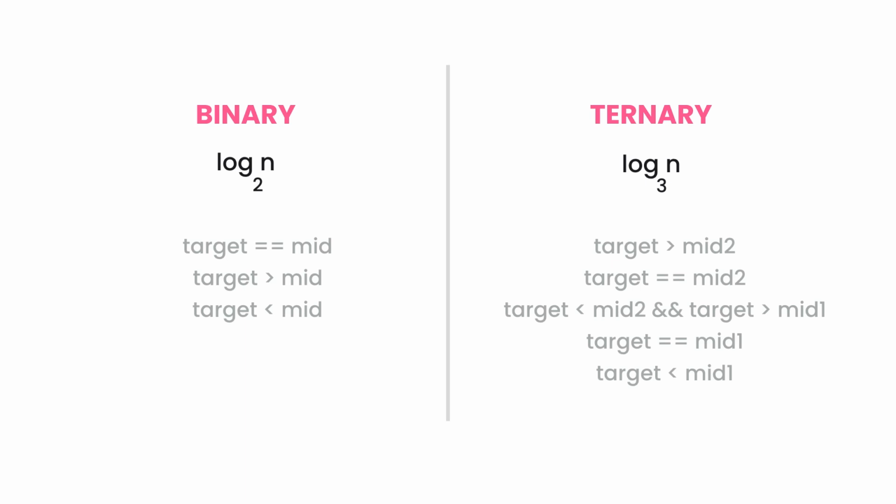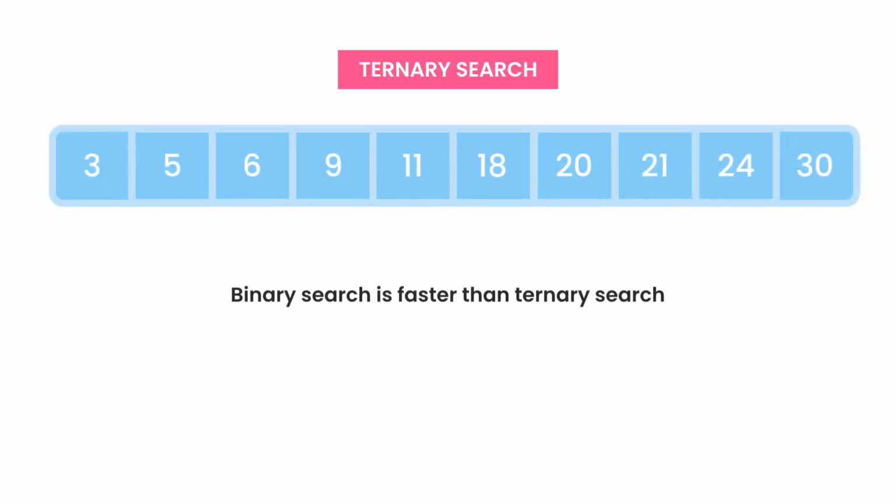We can mathematically prove that the total number of comparisons to find the number in the worst case scenario is more in ternary search. How we do that is beyond my knowledge and the scope of this course. But what you need to remember is that binary search is faster than ternary search. In fact, as we divide the array into more parts, our search algorithm gets slower. What if we have an array of 10 items and we divide the array into 10 parts? We'll end up with linear time complexity because in the worst case scenario, we need to compare the target value with every item in the list.